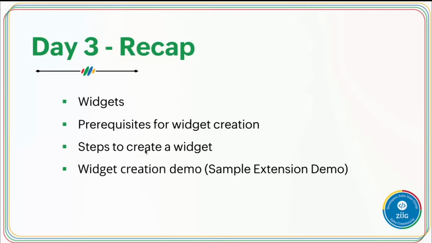Our third session was on widgets. Widgets are customizable UI elements which can be embedded as part of the Zoho Books application, providing an interactive interface to the users. We explained a use case wherein a widget would be required and explained the steps involved in creating a widget and embedding it to the extension.